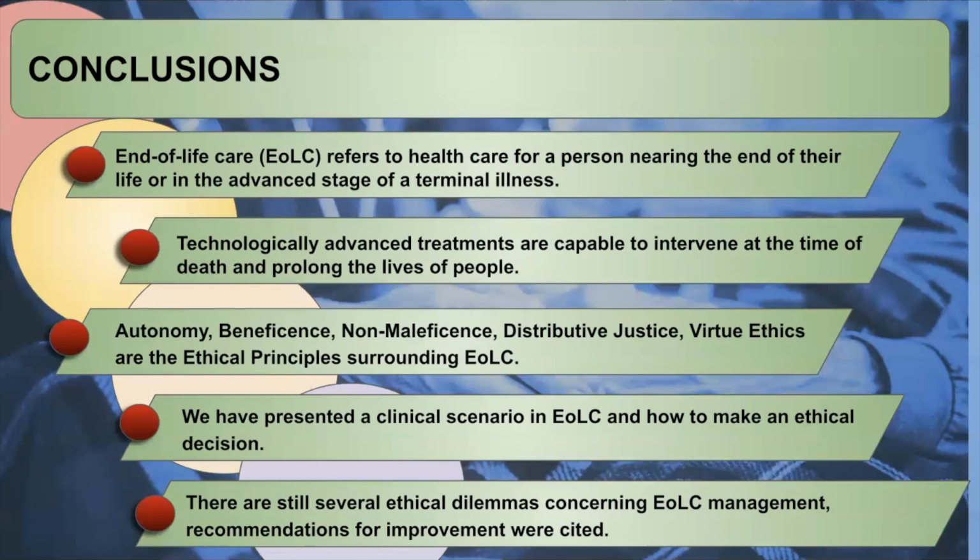In conclusion, end-of-life care refers to health care for a person nearing the end of their life or in the advanced stage of a terminal illness. Technologically advanced treatments are capable of intervening at the time of death and prolonging the lives of people. Autonomy, beneficence, non-maleficence, distributive justice, virtue ethics are the ethical principles surrounding end-of-life care. We have presented a clinical scenario in end-of-life care and how to make an ethical decision. There are still several ethical dilemmas concerning end-of-life care management, and recommendations for improvement were cited.